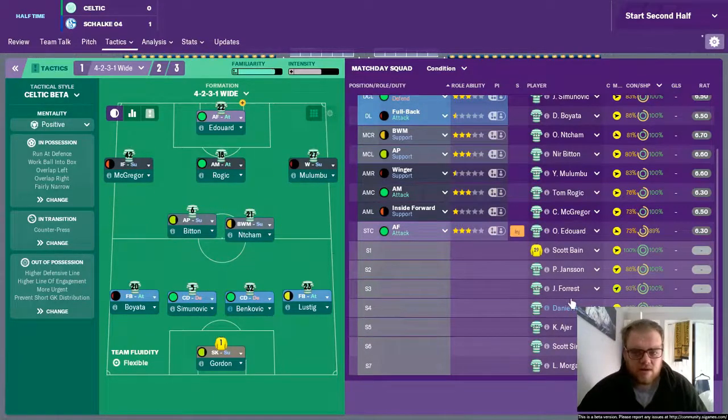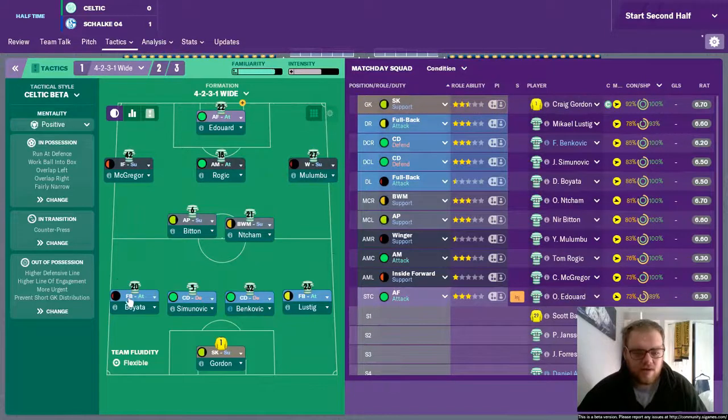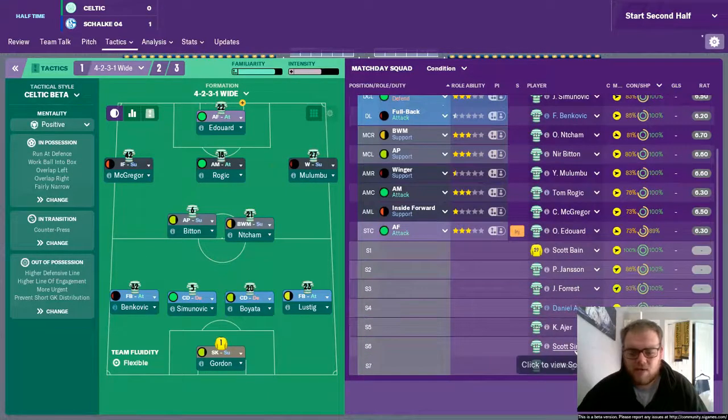Lustig's fine. Is Lustig injured? No, surprise, surprise. I did see Benkovic is error prone, which he is, so I can't really bring him off. I guess McGregor, can he play left back? It's an attacking left back, so he probably can. And then we'll bring Scotty Sinclair on for Benkovic.